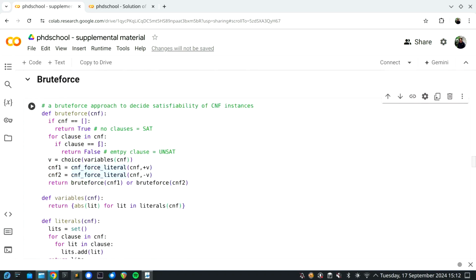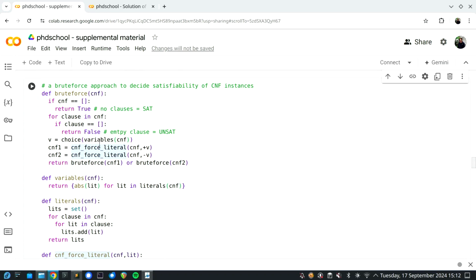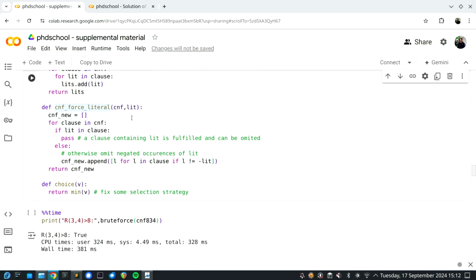This code here might still be a black box, but I want to remove this black box. If you have the CNF and you say, I have my variable, like, I don't know, 7, I want to set 7 to plus, and I want to set 7 to minus. What I do is I just go through every clause. If I set it to plus 7 and I see that one clause uses plus 7, I can just forget it. This clause is fulfilled. We can just forget about this clause, and in this way we end up with no clauses. This is the nice part. So this is how we get to satisfiable.